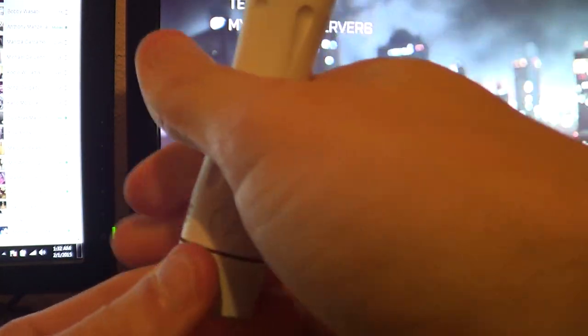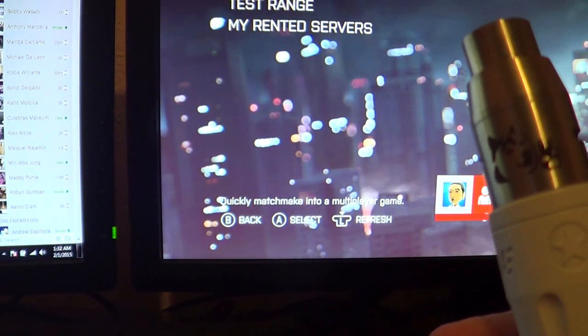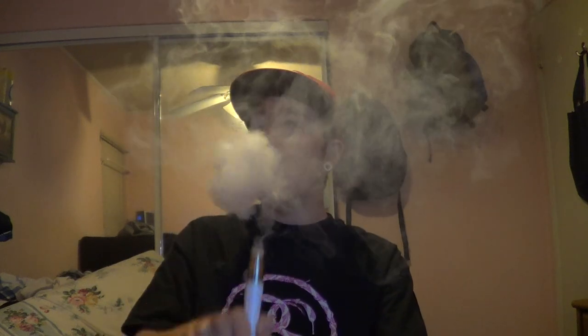I have my tank sitting flush. This was just a quick little review — hope you guys enjoyed it. I'm gonna take a little vape and let you guys go. I'll be doing a review on the Doge V2 soon — just built it, 20 gauge, six wraps, 0.12 ohms. Everyone have a good weekend. Cheers.